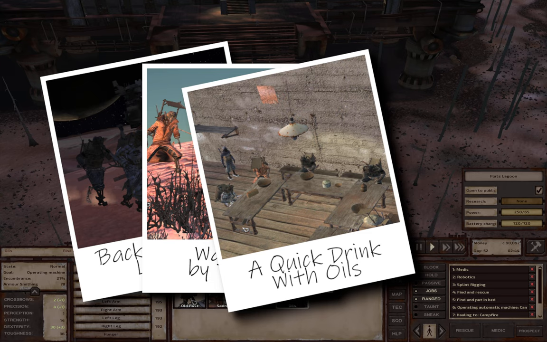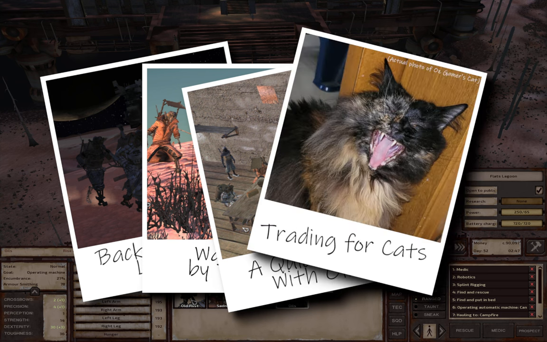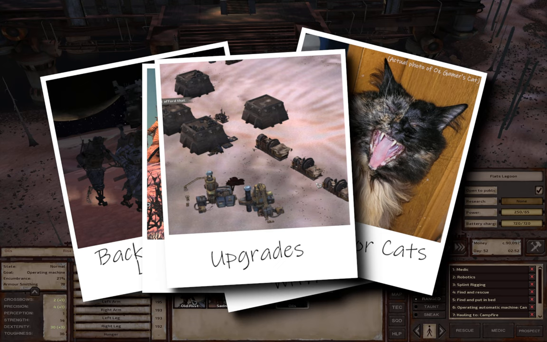Met up with Oils, who has been running our little tanning operation. And we sold a bunch of our homemade repair kits. Made a ton of cats. Then headed back to our little outpost with some engineering tech that we had bought here previously and left it here.